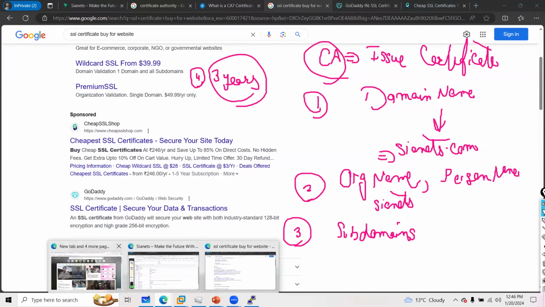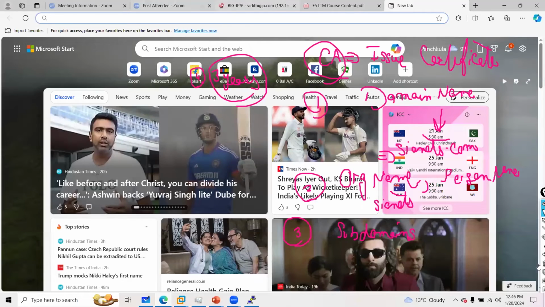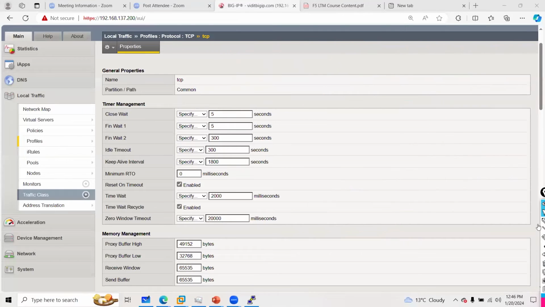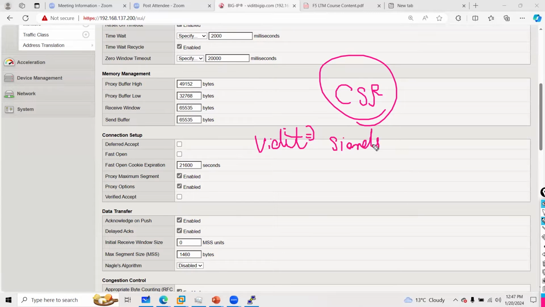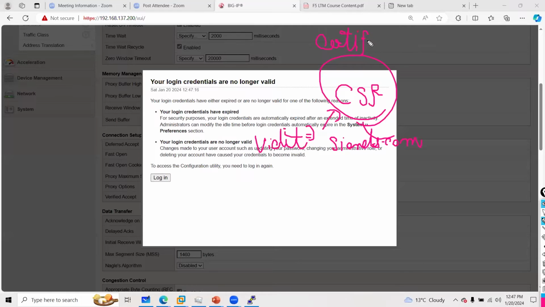I'll show you from F5 also. There is a concept called CSR, which you need to submit. So what is the requirement? Let's say I want to buy a certificate for sianets.com. I will submit a CSR, that is a certificate signing request, and I will send that to the certificate authority.